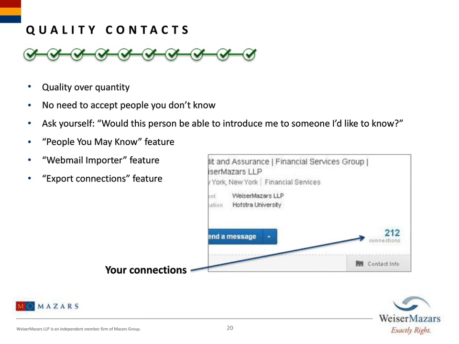So the question you want to ask yourself is, would this person be able to introduce me to someone I'd like to know? So certainly you should connect with your colleagues, because when you connect with, say, the person in the office next door to you, you get second-degree access to all of their connections. And you don't necessarily know everyone who they know. You don't know where your next client will come from, your next potential contact would come from.